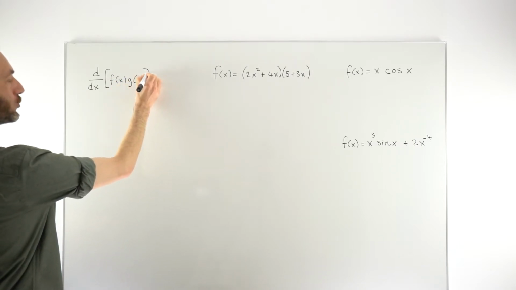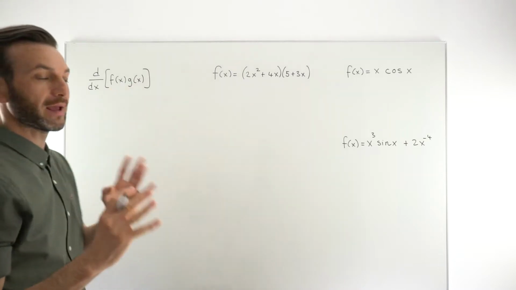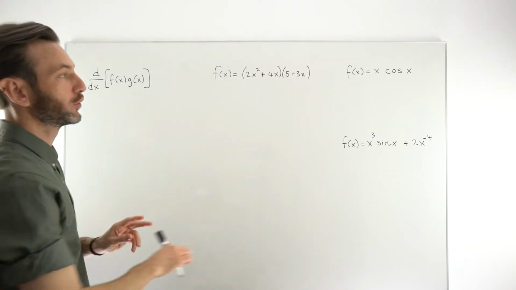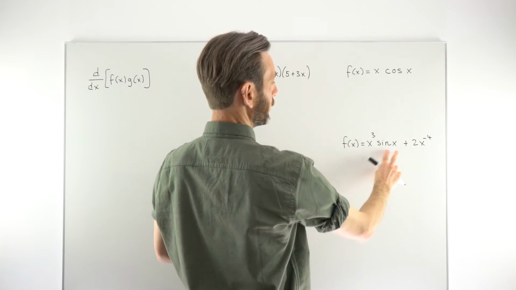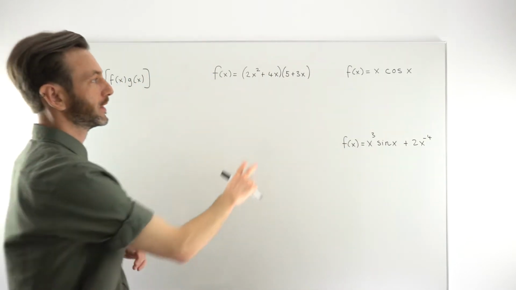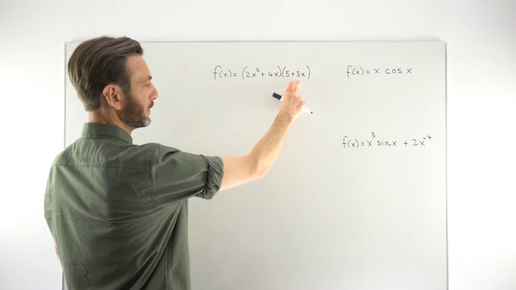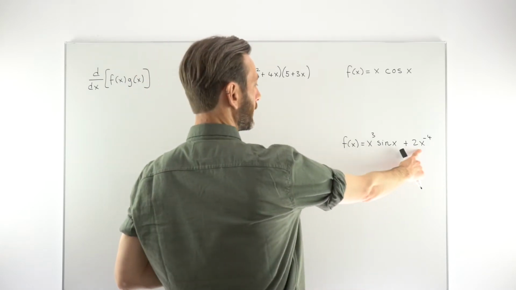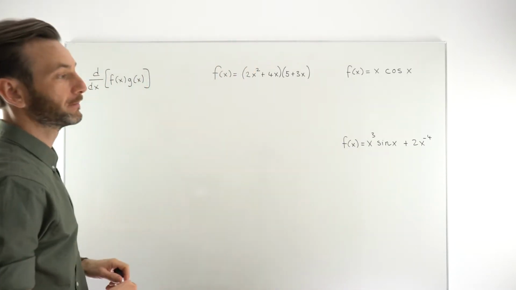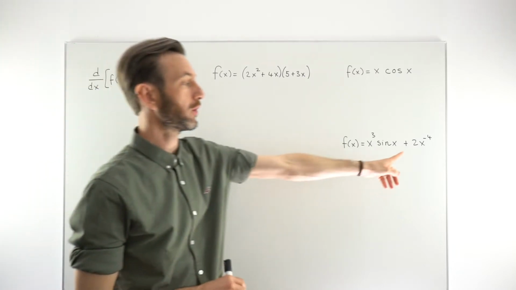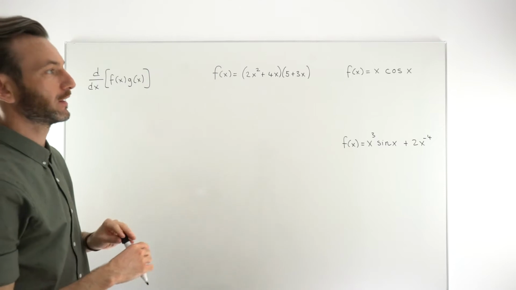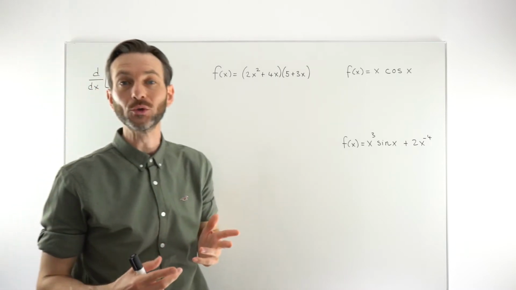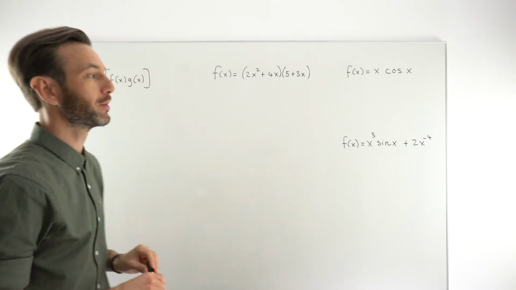Now, in reality, you're not going to be presented with two separate functions sitting next to each other, one being f of x and the other g of x. You're just going to see things like this, where you've got functions written in their algebraic form. So this would be your f function, and this would be your g function, and again this would be your f, and this is your g, and then your f and your g. This term is not a term that needs the product rule, because it's not a product of functions, it's just in the format to use the power rule. So we're looking for the format where you've got two functions multiplying together. That tells us we can't use the normal power rule, we've got to use the product rule.